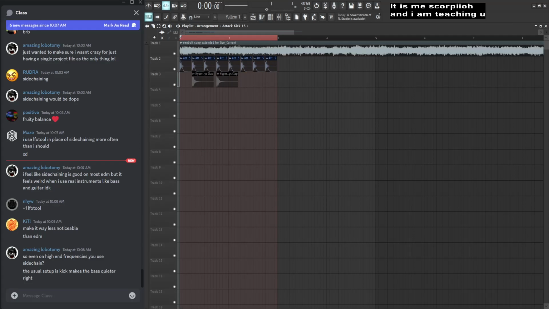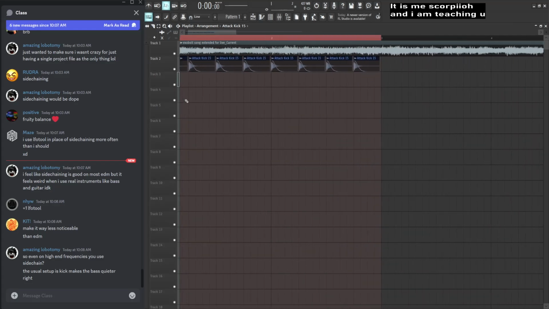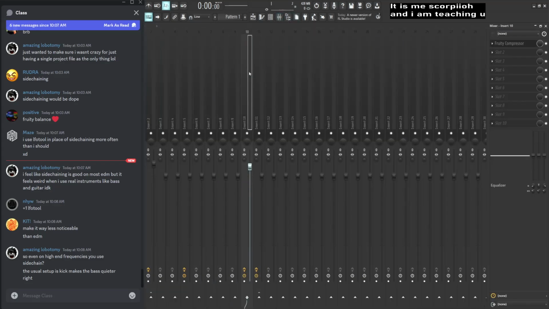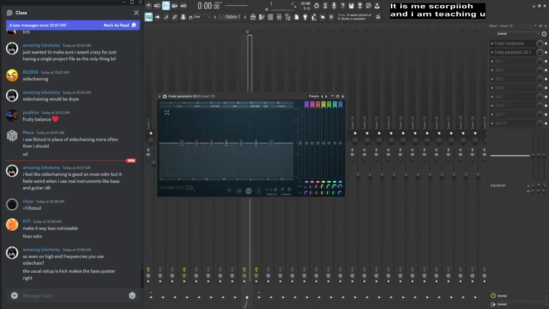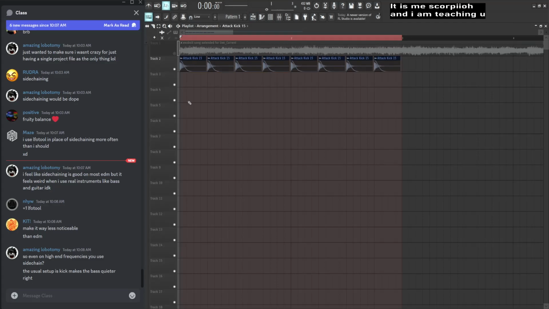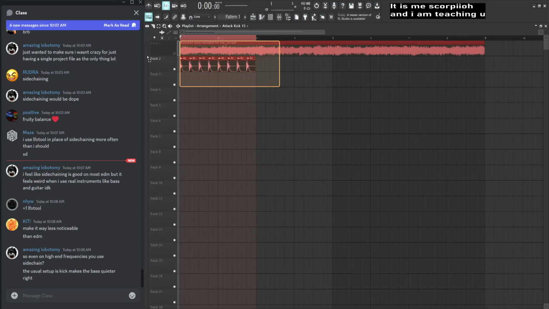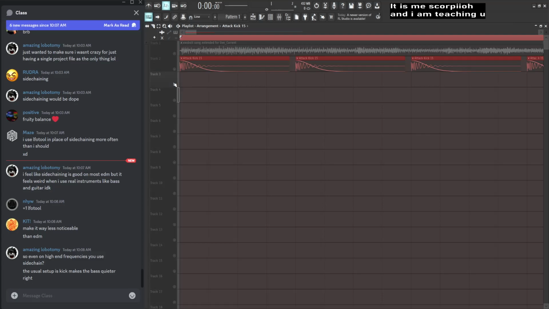No, when you're sidechaining a kick to the bass, it's not to make the bass quieter. It's to free up that space. With the bass and a kick, they both take up the same low end frequency that I was going over before. Like this low end bit here, they both compete for that spot. So when you sidechain a kick and a bass, you want to make sure that they're not fighting each other.